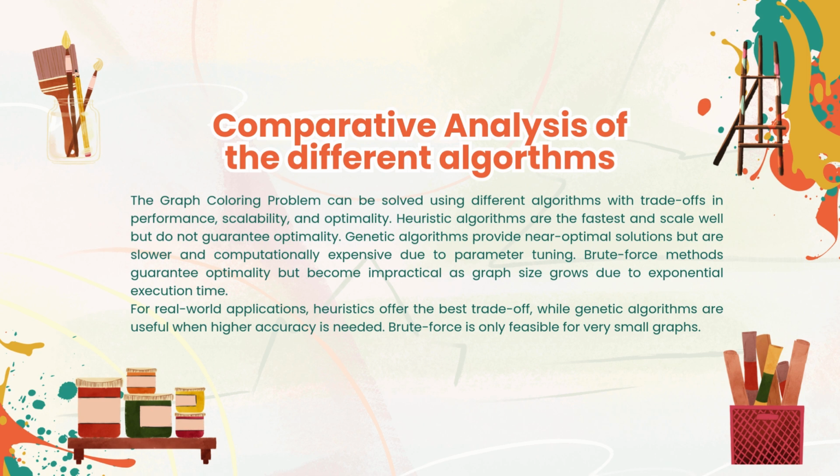The brute force approach tests all possible combinations until it finds the best solution. It guarantees optimal resolutions, but execution time grows exponentially, making it impractical for large graphs. The heuristic algorithm uses intelligent strategies to find approximate solutions, and genetic algorithms mimic natural evolution. They create an initial population of solutions and apply selection, crossover or mutation to improve over time.